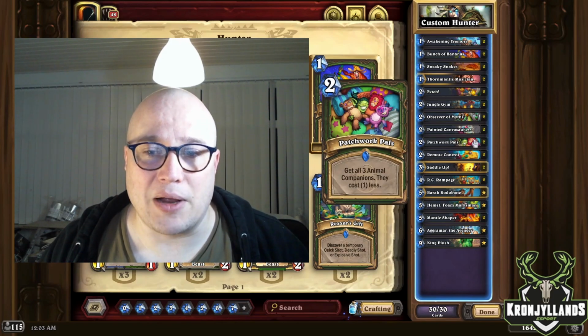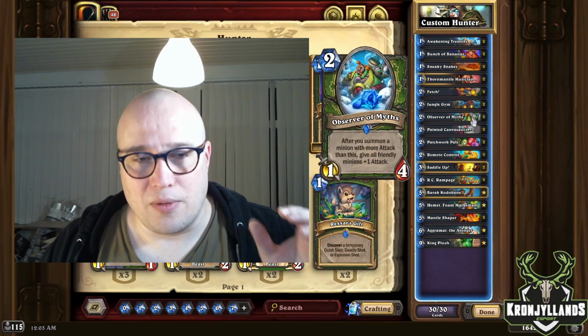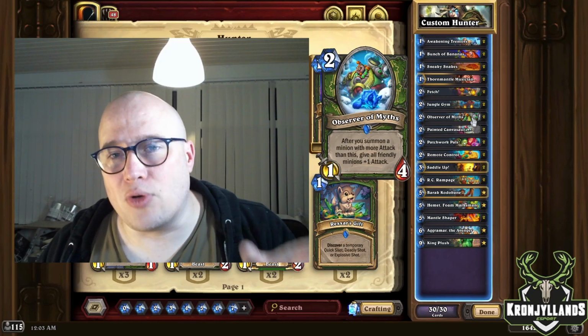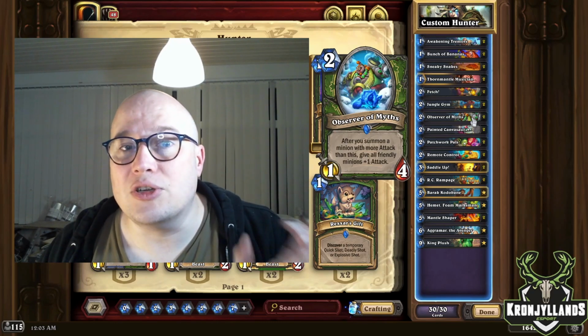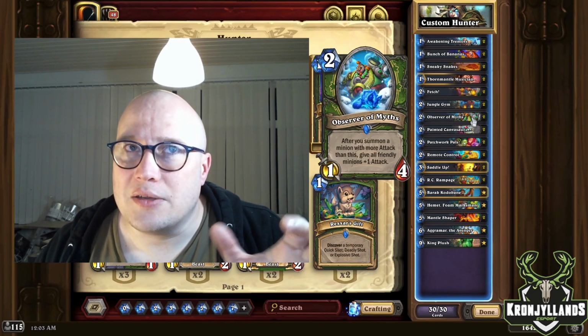It can either be from Patchwork Pals or Awakening Tremors that buffs up the current minions you have on the board for a massive amount of damage. And it's always a trade-off between trying to push as much face damage as possible and keeping control of the board.